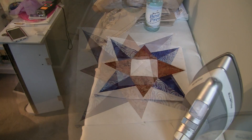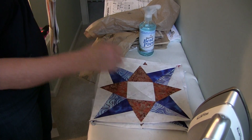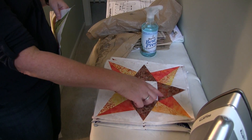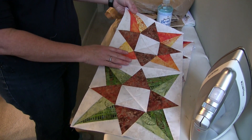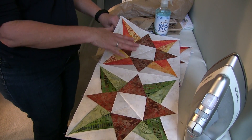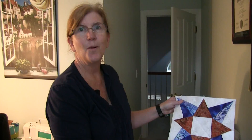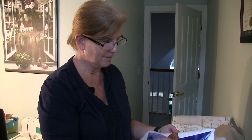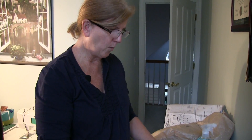There's our star! You can see the stars with the different colors — there's the one with the red and peach, there's another blue one, there's the orange and yellow which I think looks really pretty, and this is the green one. We'll sew them together per the directions — I'm sure it will be alternating cools and warm colors — and it will look really pretty when it's all sewn together. That's paper piecing! Hope you like it. I'll send you the patterns and the sizes to cut the rectangles we started with so you can try it. You can make a Christmas one, or just make four and make a little wall hanging — it would be really pretty. All right, bye Hillary, love ya!